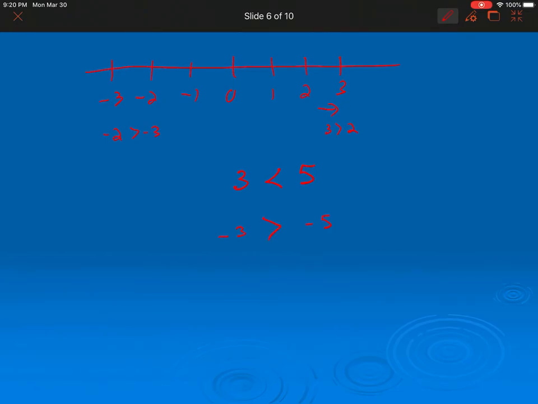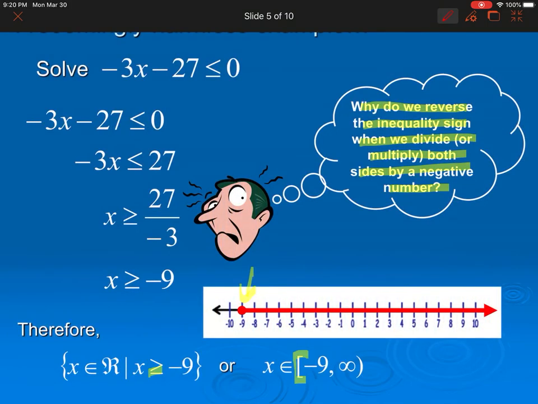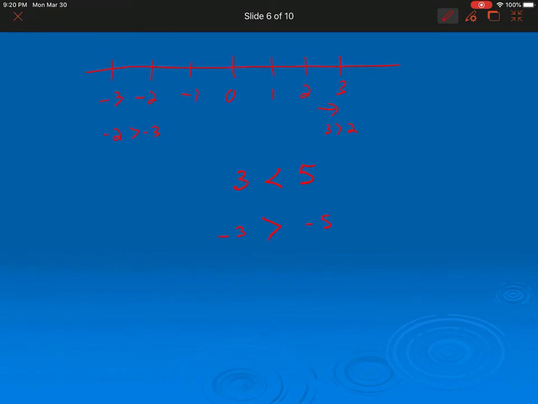And so by switching the sign on both sides of the inequality, I've switched the direction of the numbers. And so I have to flip this thing over. So let's just rewind for a second back to this example. This is a really big deal, what happened here to here. So if you do nothing else with this note, except try to understand why that happens, that when you divide or multiply by a negative, you've got to switch this inequality over.